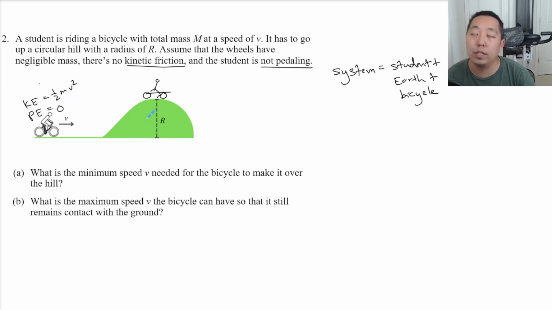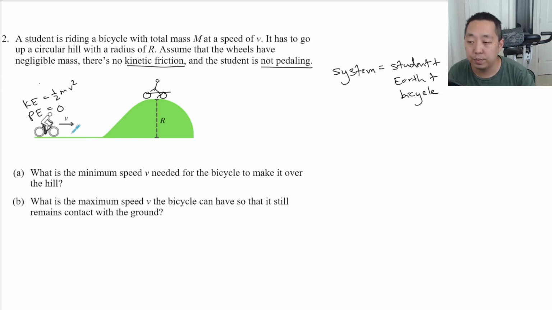Now, why do we include the Earth? When you're going up something or changing heights, it's natural to include the Earth so you can use conservation of energy. I think it's easier than excluding the Earth and trying to do the work done by gravity, right? Because if you exclude the Earth, then gravity is an external force, and then you have to calculate the work done by that to cause the change in energy. So it's better to include the Earth in these kinds of situations so that you can just set the energies equal to each other.